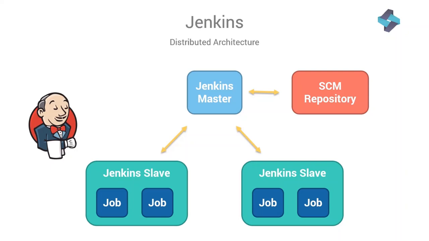For example, in this diagram, you can see that Jenkins architecture consists of a Jenkins master, which is managing 2 Jenkins slaves. The Jenkins master distributes the workload to the slaves, which accept the requests given by the master. Additional slave nodes can be added to this architecture as the load on the system grows.